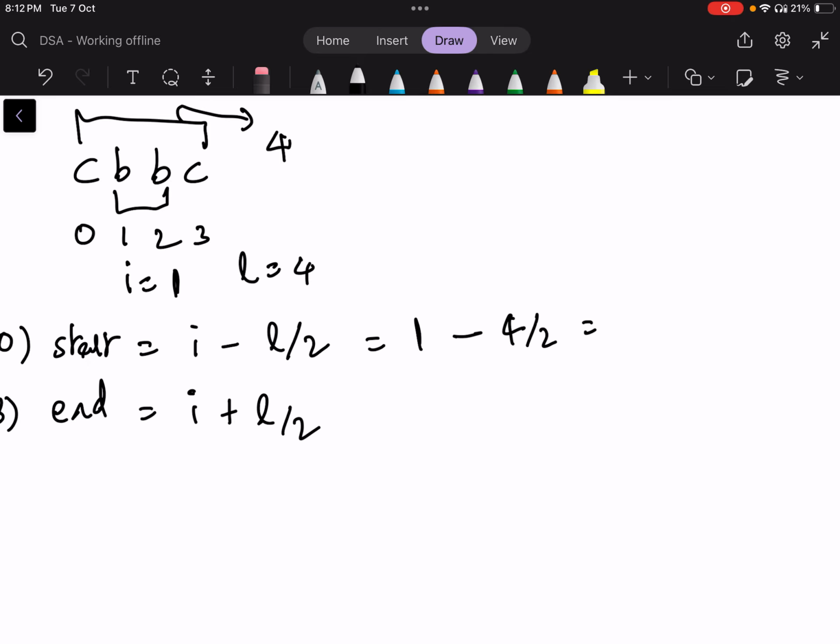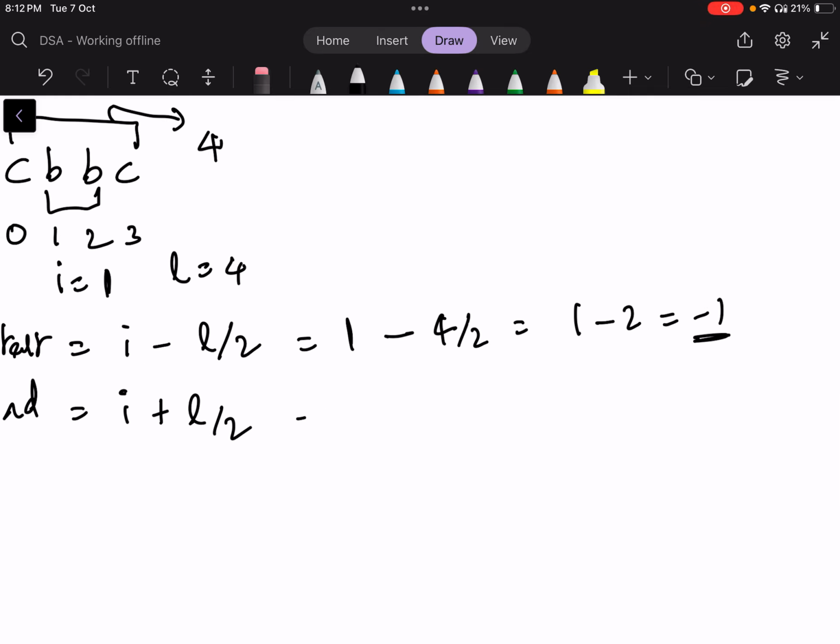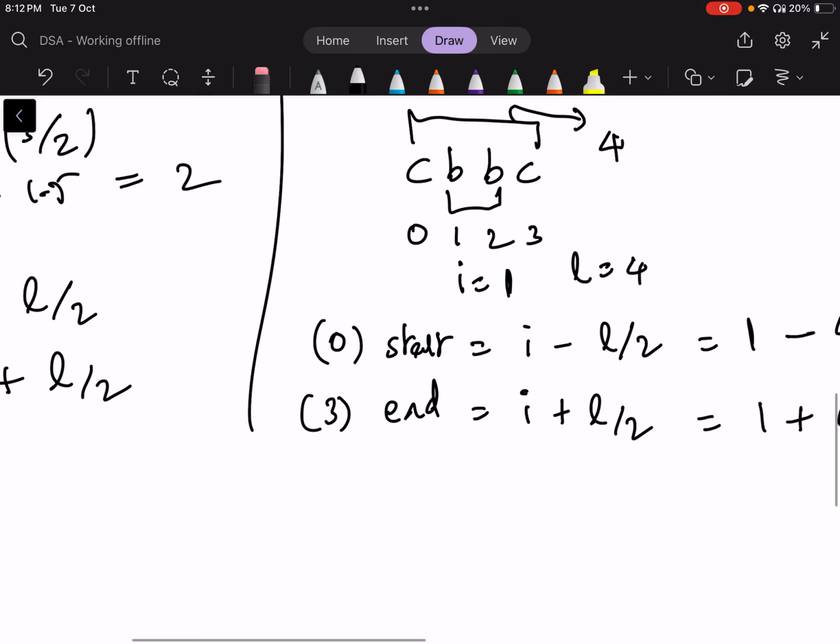So 1 minus 2 is minus 1, which is quite dangerous, right? We don't want that to happen, and in this case it is 1 plus 2, which is 3. So the expected value here is matching, but here it's not matching.